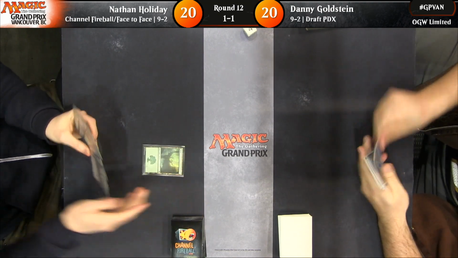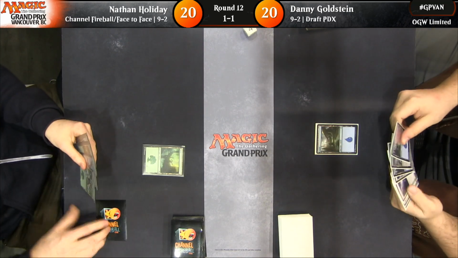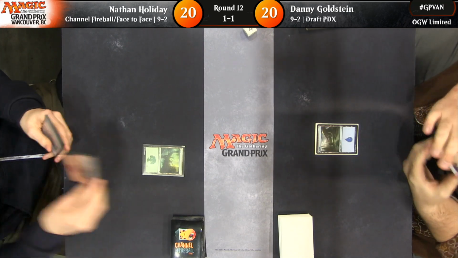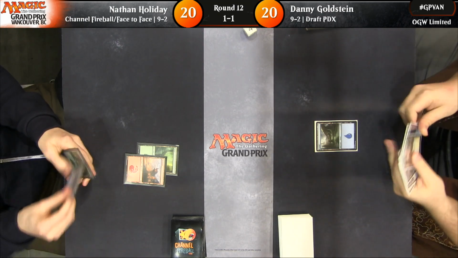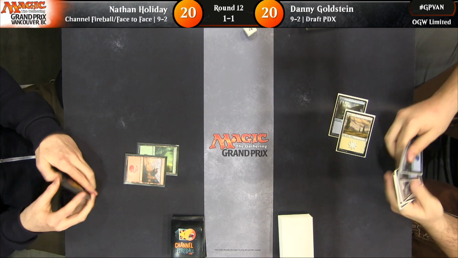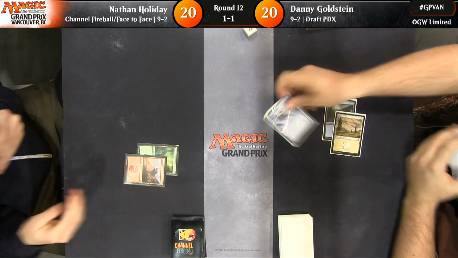So away we go. Holiday having lost game 2, gets to be on the play, as he chooses. It could be on the draw, but chooses play. Nothing on turn 2. Goldstein blue-white has the first play. Umara Entangler is back.